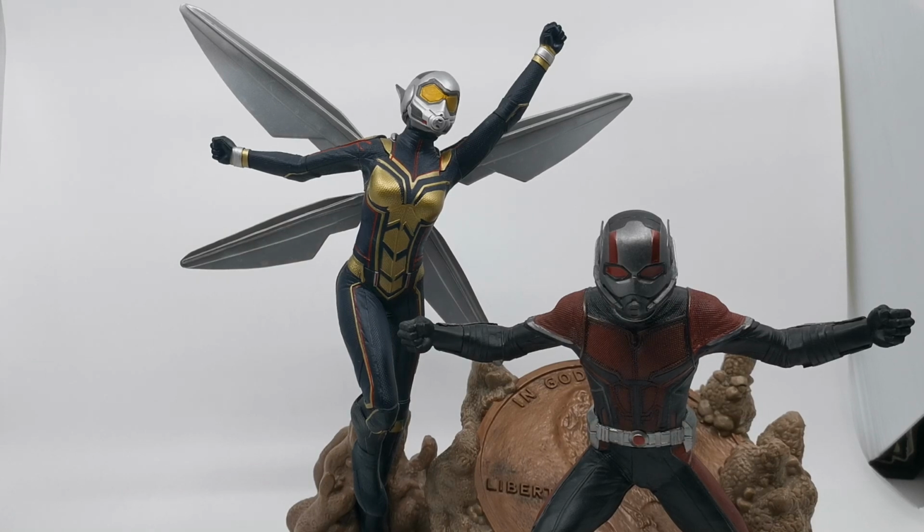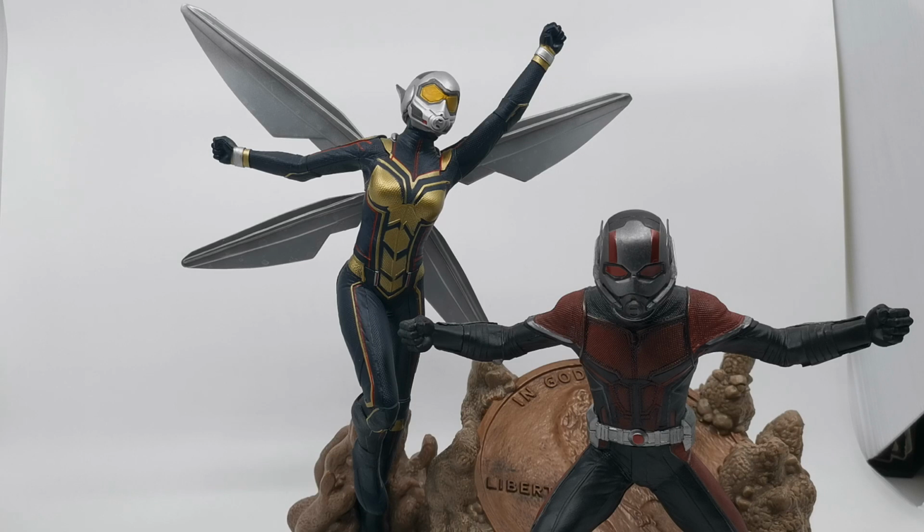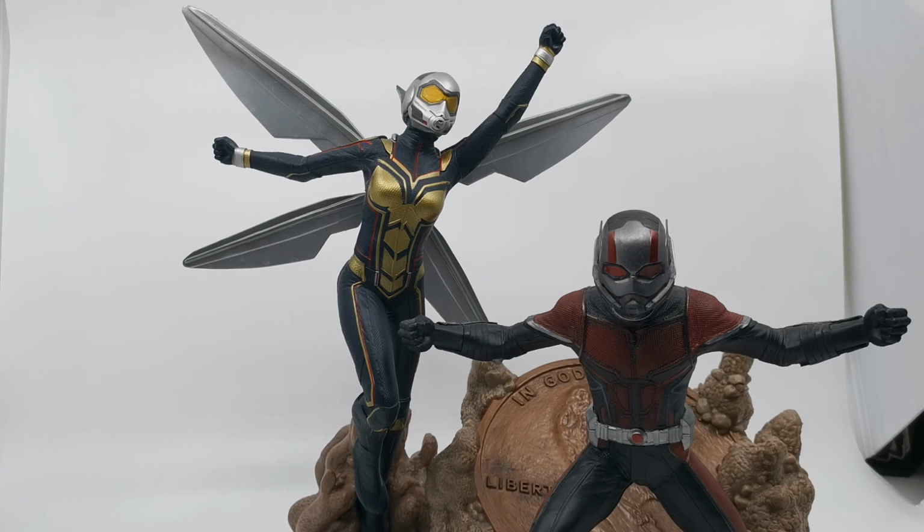I was trying to compare them to the Hot Toys one, and I still do believe that if you have a low budget but you still want them, then definitely go for it, because they look good together even with the Hot Toys action figures, if you want to, and even though they are a little bit shorter, it is Ant-Man, it is Wasp, so it makes sense. So no problem here. And yeah, I would like to end the video here, because I don't know what else to say. Go and grab it, definitely buy it. You have my permission and my recommendation.